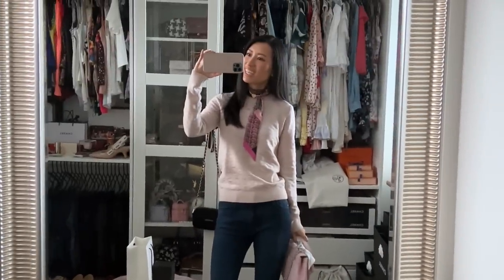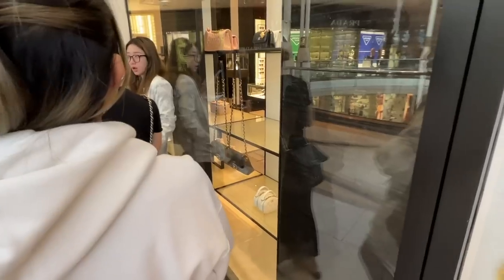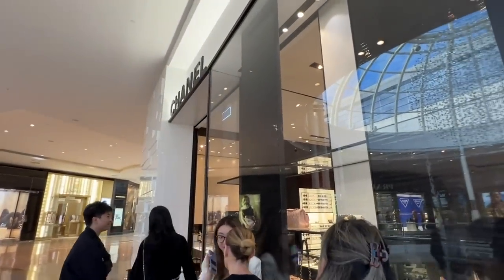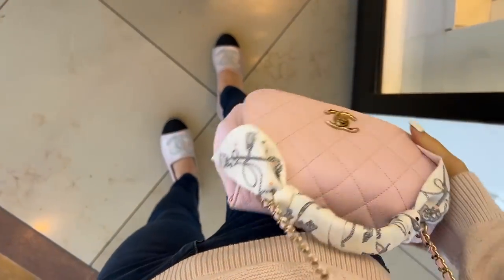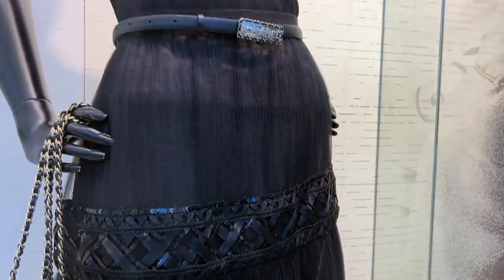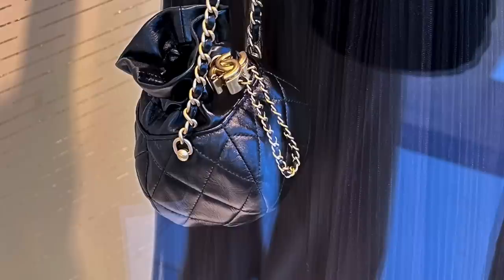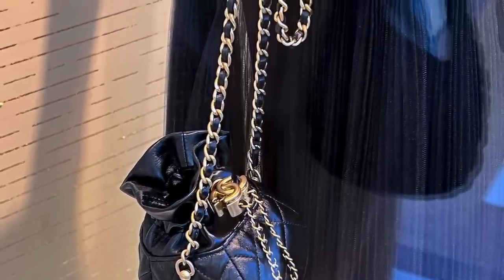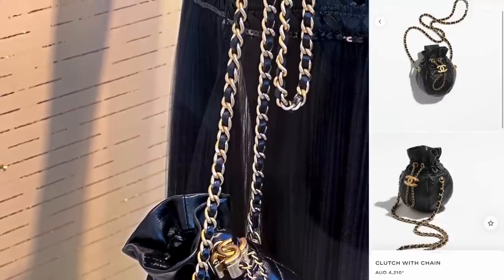Pink is the theme today. We left after the rain stopped and got to the store maybe 30 minutes after opening. As you can see, the line wasn't too long. I think the most recent price increase has definitely deterred some shoppers. This skirt in the window is gorgeous, but I feel like you can sort of see your underwear in this one, so you'll have to wear shorts or a slip underneath. I do really love this belt though. This tiny bucket bag is so cute — I actually forgot to go have a look at it once I was inside. The price is $4,210.